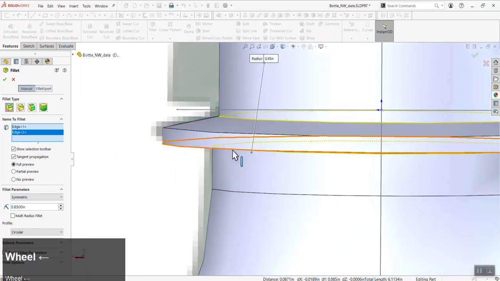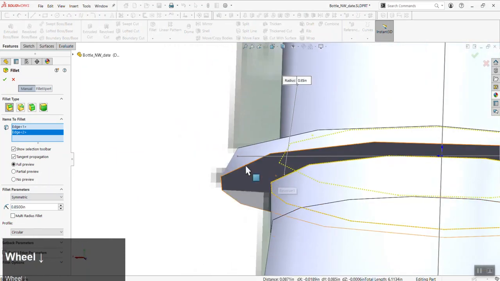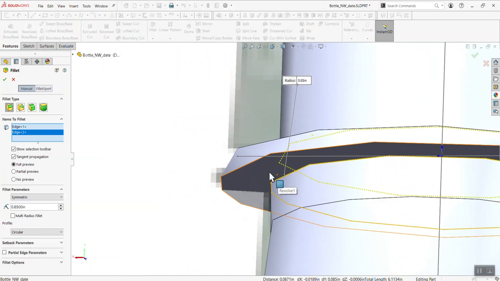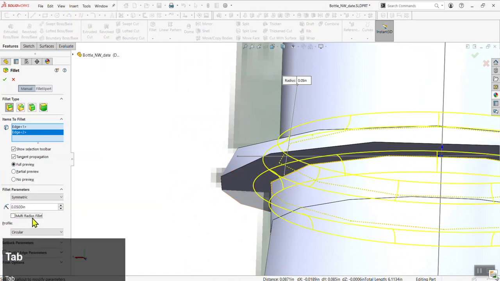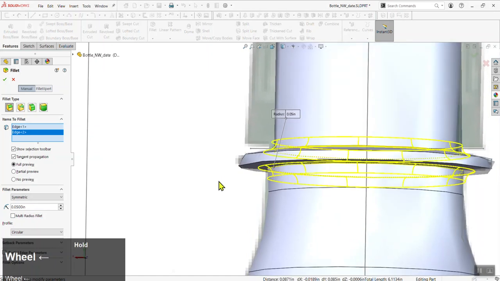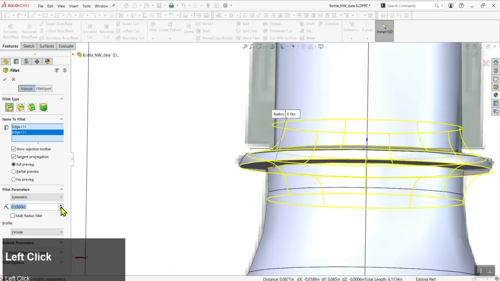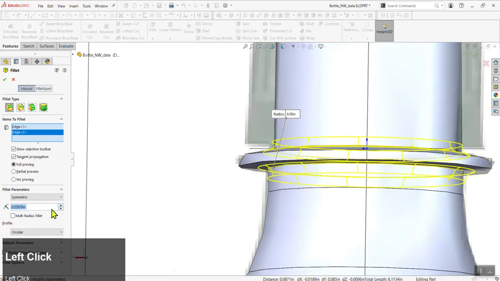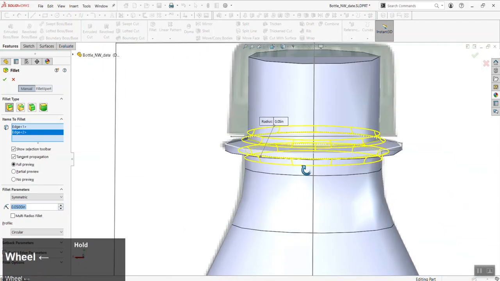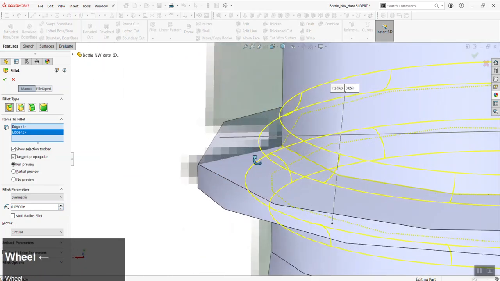Sometimes, if a fillet is too big, and in this case I think it's too big because there's not enough space here to complete it, it won't show you. So you can see when I type in 0.05, suddenly the fillet appears. And here I can keep clicking the up arrow, and you can see at 0.55 it disappears. So this is one of the games in SolidWorks: sometimes you're trying to see how big a fillet you can get on there, and sometimes it's limited by the geometry.